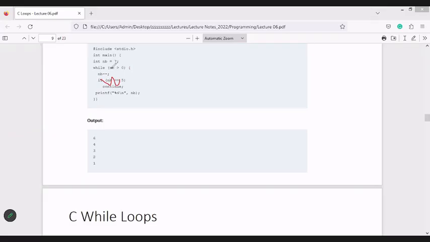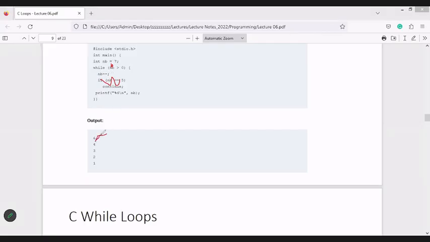Now check the condition. Originally NB has 7, so 7 minus 1 means 6, print 6 and then go back here. Now 6 greater than 0, yes, the condition is true. Then decrement, 6 minus minus means 5.